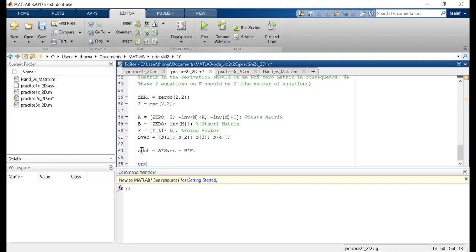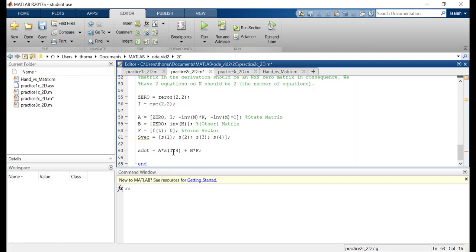And then I declare s dot, just like we had in the equation in the video. S dot equals matrix A times our vector of states plus B times our forcing vector. Now, one thing I want to point out is that a faster way to do this is to delete this line entirely and just write S1 through 4. This makes a vector that has S1, S2, S3, S4.